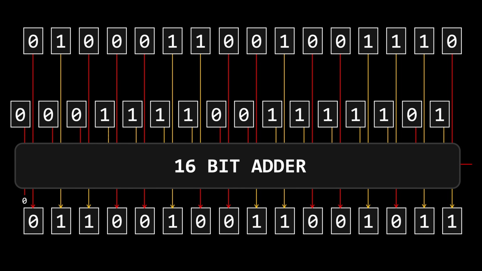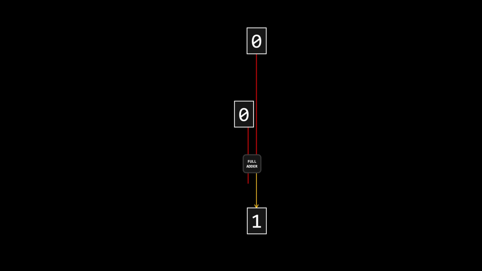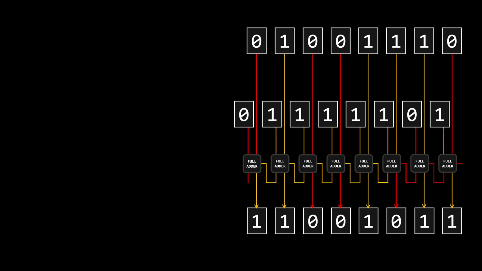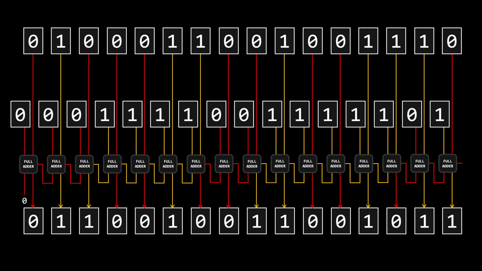When adding two 16-bit numbers, the value of, say, the 8th bit in the result does not depend only on the 8th bits of the inputs. 0 plus 0 is obviously 0, but the result also depends on everything happening to the right of that bit, because any carry generated by the lower bits will propagate upward.